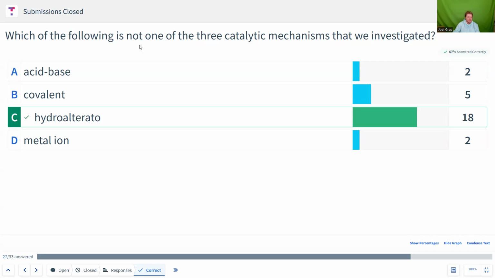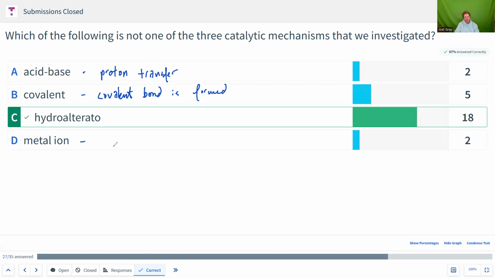Now, just as a little detail regarding each one of those, in covalent catalysis, a hallmark of covalent catalysis is that a covalent bond is formed. You've got a nucleophile and you've got an electrophile. The nucleophile is going to be on your enzyme, or one of the amino acids in your enzyme. And then acid base, we have basically an amino acid that's protonated, well, proton transfer. That's effectively all that there is.